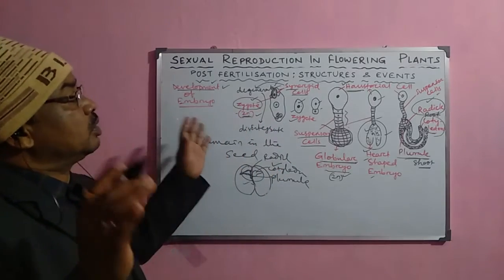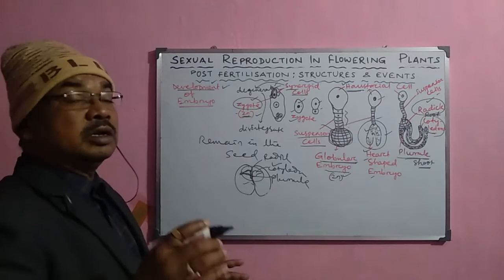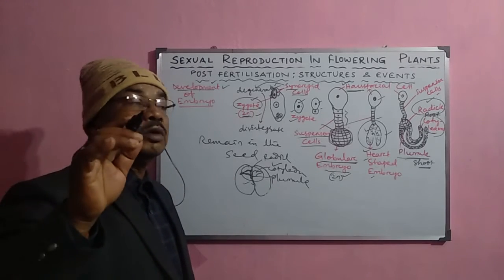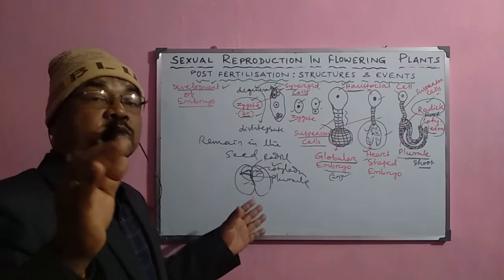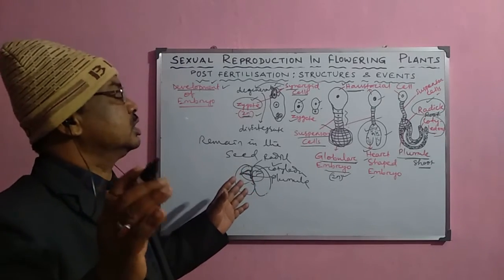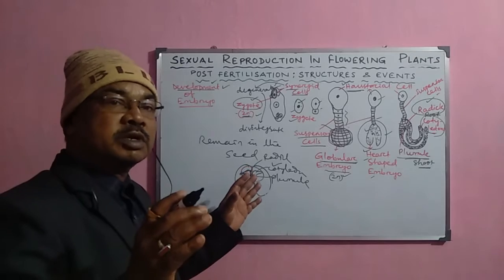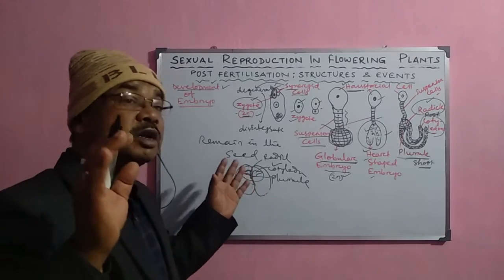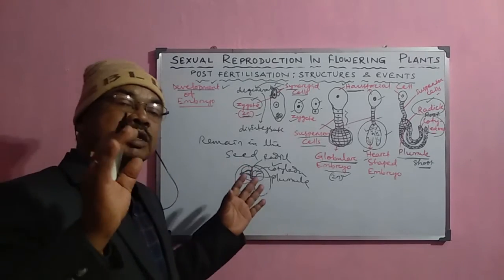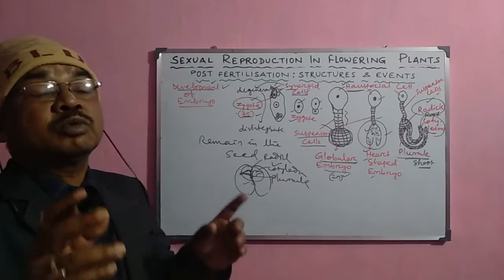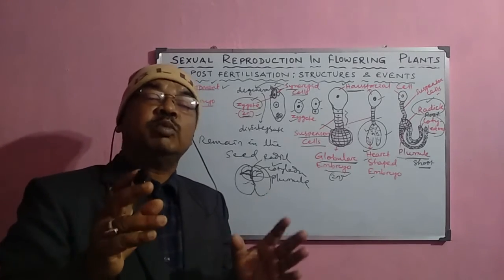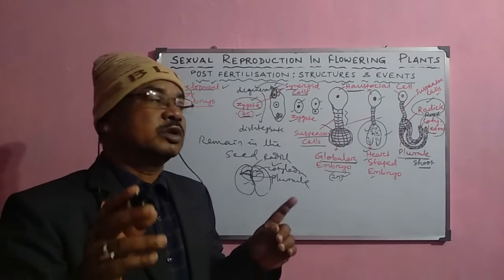Then after the formation of the seed, the embryo starts germination. Before germination, it undergoes the process of suspended animation, or you can say the dormant stage, and when it remains in the dormant stage, germination does not occur. But when suitable conditions are available for the seed, then only germination occurs.